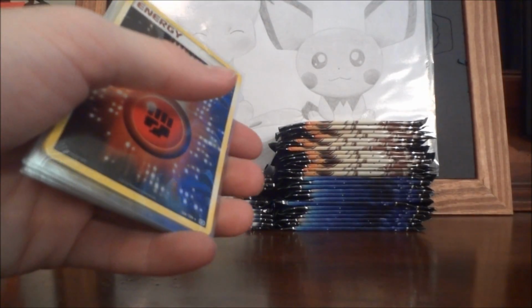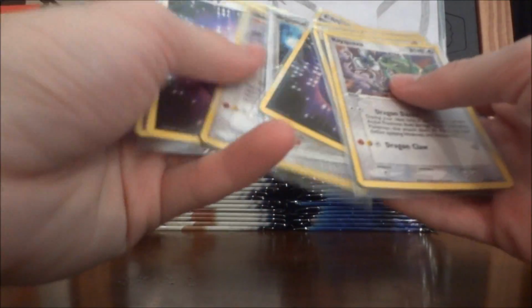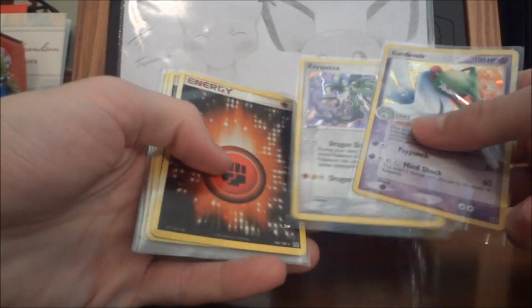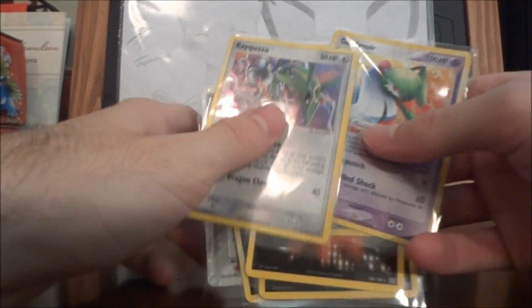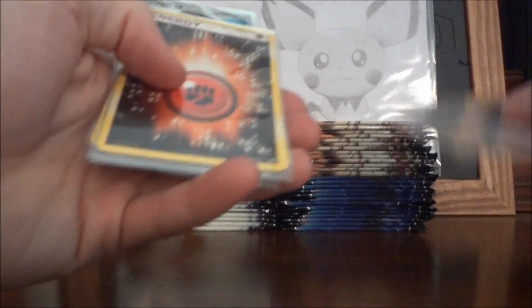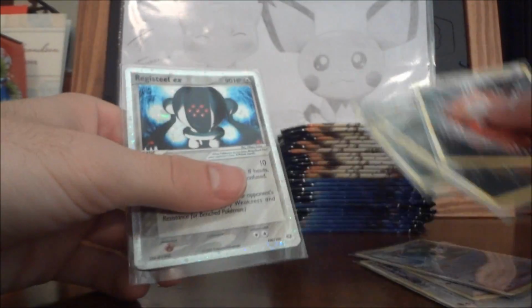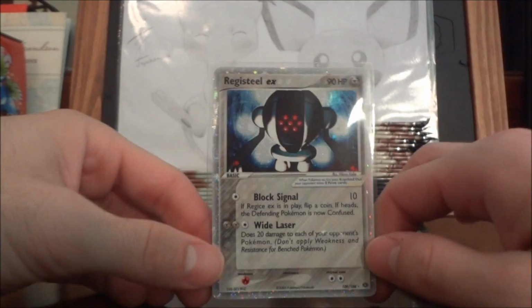Sorry it was so fast, but pretty excited. I haven't opened up packs in a while. So, I mean, what can you do, right? So I got a Gardevoir holo, got a Rayquaza, and I got another Rayquaza down here somewhere. There it is. We got a few energies. And then we got this Registeel EX, which is awesome.